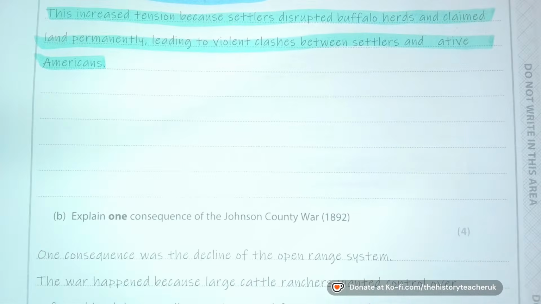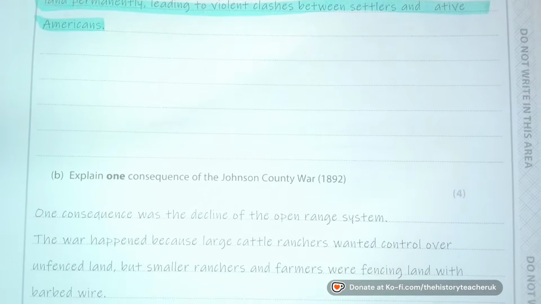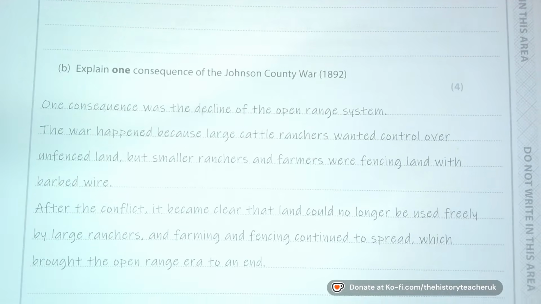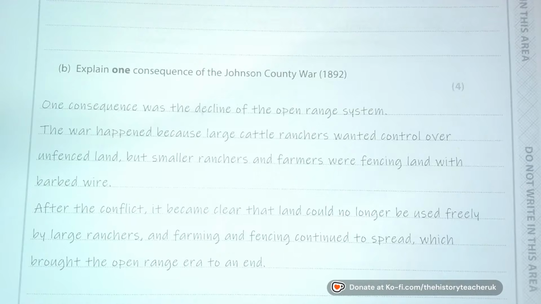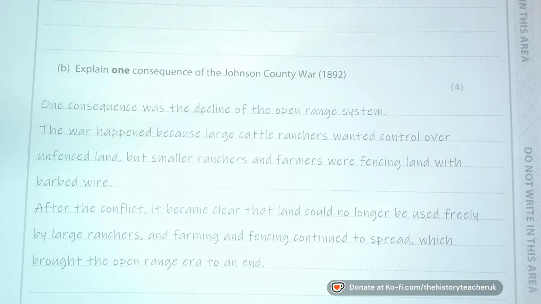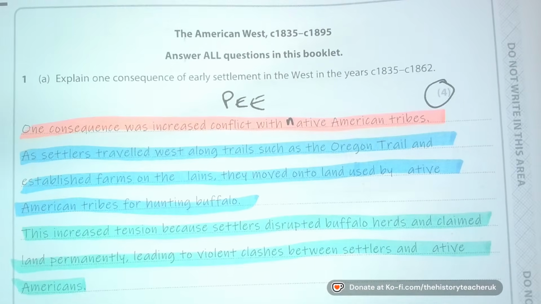Okay, so let's have a look at our second consequence question. You used to have to give 2 consequences of the same question, and now they've changed this because this way you get a much more chance of being able to answer at least one of them. And also I think it's nice to have that variety. This one I think is a harder question. I think that first one was quite easy because you could have had quite a few options there.